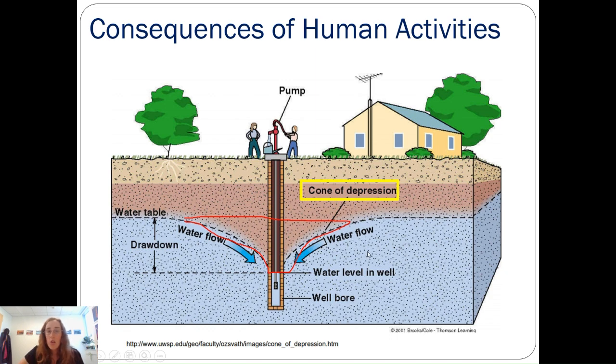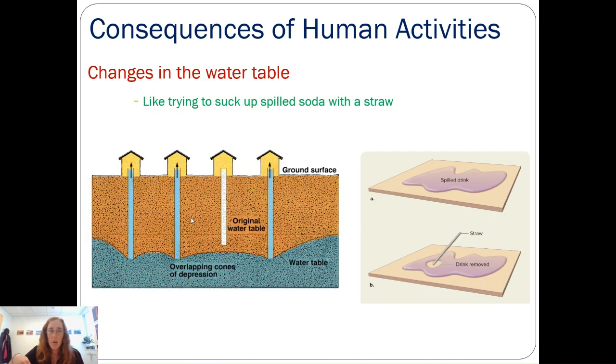These are usually okay, until if you kept pumping this aquifer and this cone of depression went all the way down below this well, then your well goes dry and you run out of water as a homeowner. You can't cook, can't clean, can't shower, and have no drinking water. So that's called a cone of depression.